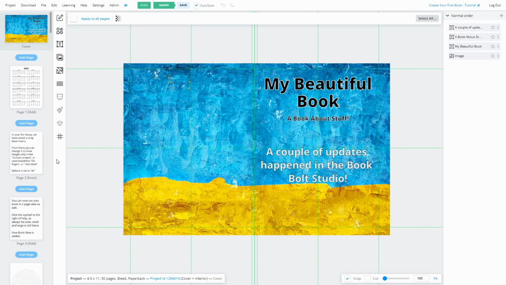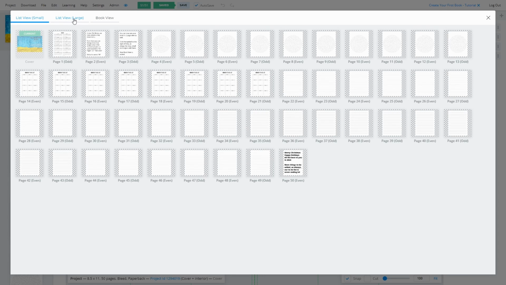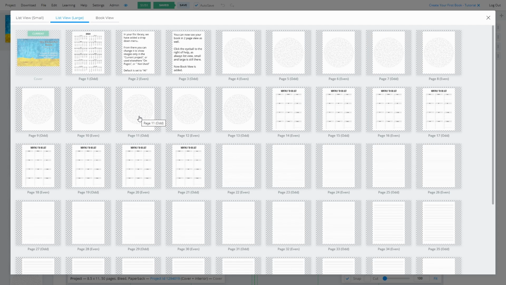We have a test project open here, and the very first thing you're going to do is go to the top menu. You're going to click on this little eye icon. Right here, you're going to have three different views. Now, I had that set on large. You can see your entire project and how it is laid out here. So this test project here is 50 pages. You can see the cover, the first page, the second page, etc. The large view, both of these were previously added to the studio, and now we have an actual book view.